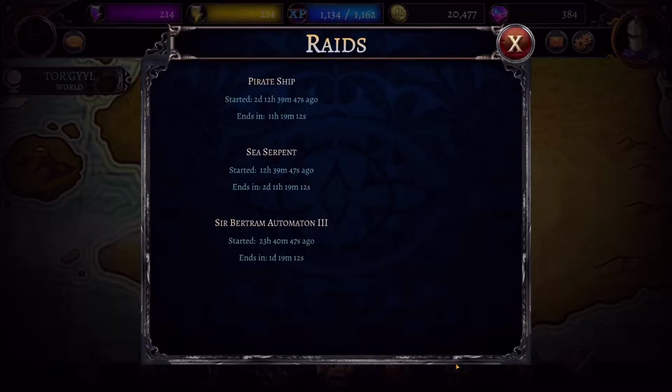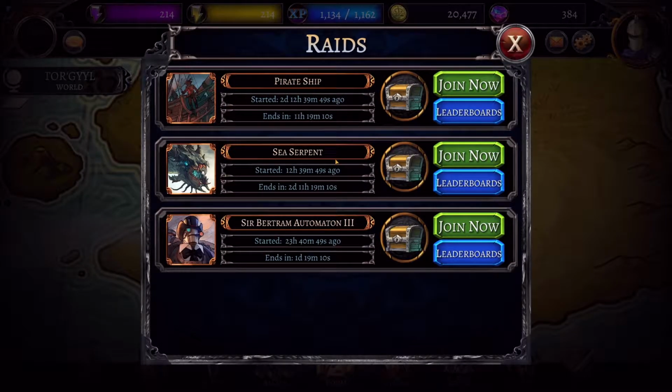You click your raid icon, you'll see the province raids that are available to me. This top one is for the Baird province. The second one is for the Derlini province, and then this one is the global raid or world raid, whatever you want to call it. World probably works because this is the world.